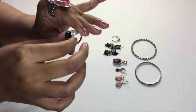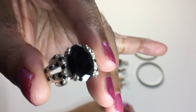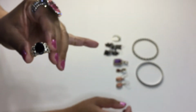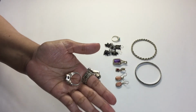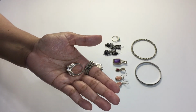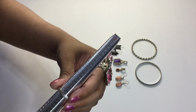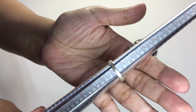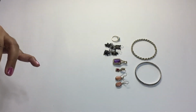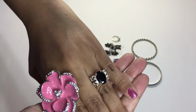Okay, this is the last item. Very pretty sterling silver ring with what looks like could be an onyx as the main stone. Let's see if it sticks to the magnet. It does not, which is good. And let's see what size this ring is. It's actually a little bit of a larger ring. It's 8 3/4. Okay, and now I can try it on. Let's see how it looks. I think it's very pretty.